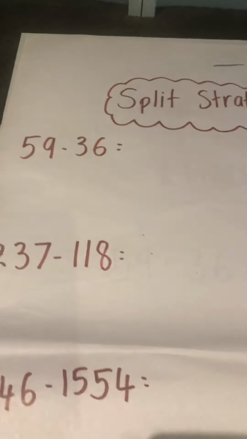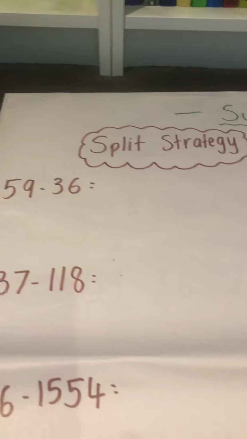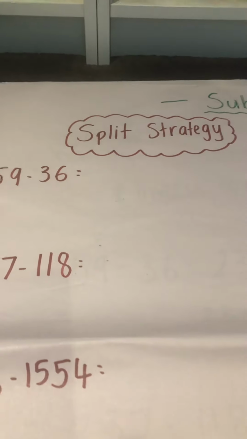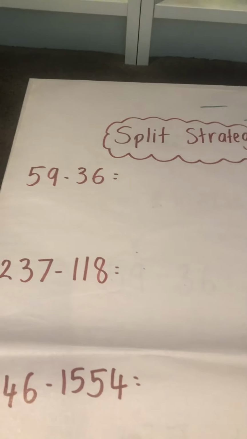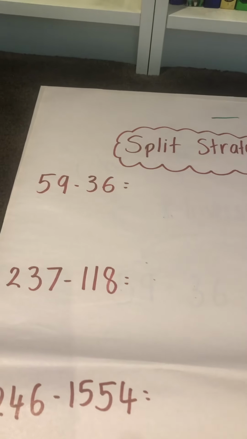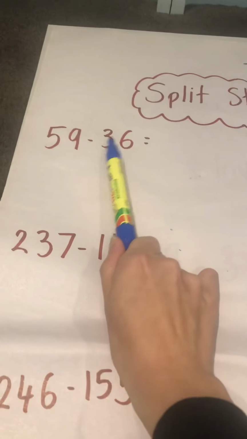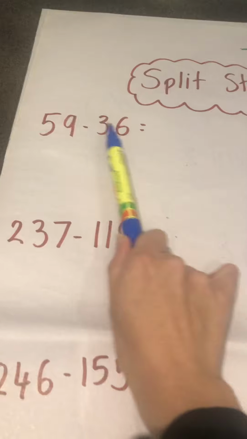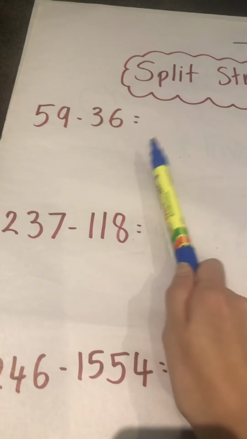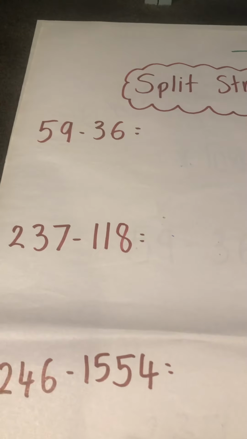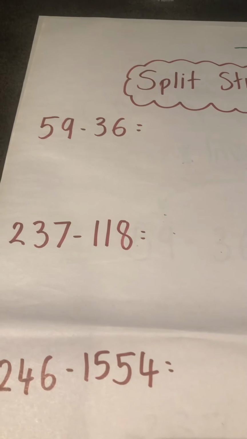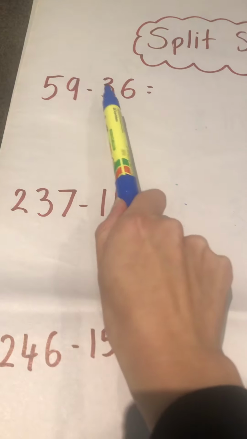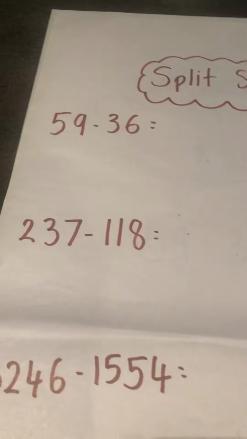So let's jump over to looking at the split strategy first, and we're going to be looking at a 2-digit by 2-digit number. There is a bit of a difference between how to solve split strategy with addition and subtraction. The major difference is the numbers that you are splitting up. Yesterday, when we were adding two numbers together, we split up the tens and added them, then we split up the ones and added them. The biggest difference that I want you to understand today, Year 4, is that when we're taking away, I want you to not touch the first number, but to split the tens and the ones from the second number.